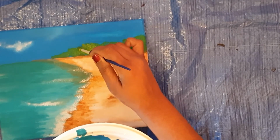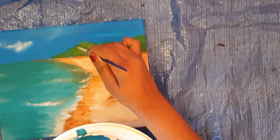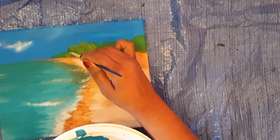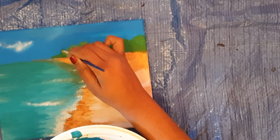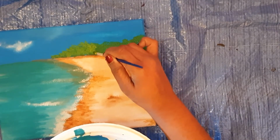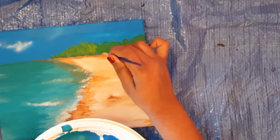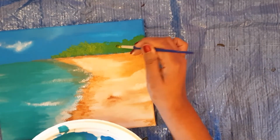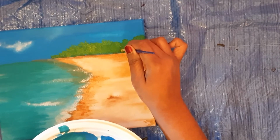It's important to layer, especially when you're doing something like this. It makes it more interesting. And you see, as I'm doing this, I'm just trying to shape it up a bit as well, because they are, I suppose, trees or bushes, who knows what they are, they can be anything. By starting off with a darker color, we've given it the base, the foundation, and when we go with the lighter color, it's got different tones and makes it more realistic. Although this is just for fun, just a bit of abstract.